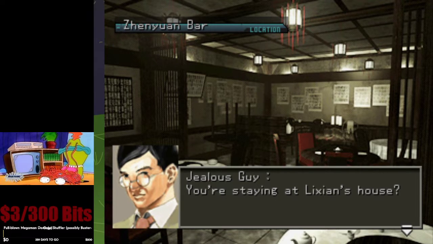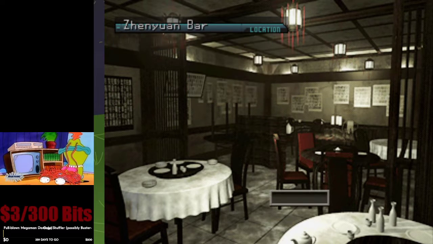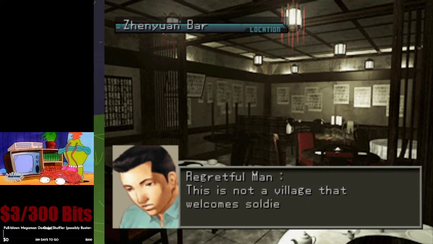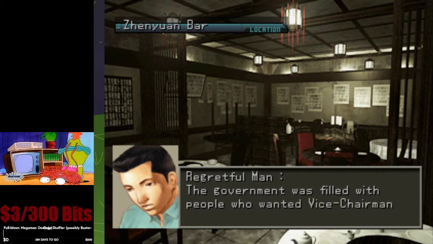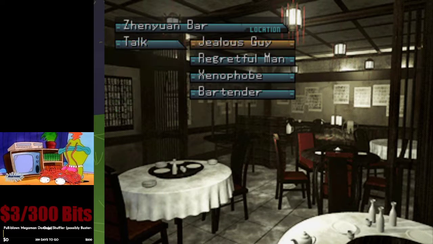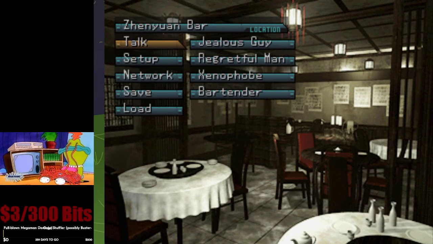You're staying at Li Xian's house? She's cooking for you guys? Really? Regretful man, this is not a village that welcomes soldiers. Just having you here causes trouble. Much like that accident 8 years ago. The government was filled with people who wanted Vice Chairman Ming dead. Welcome. What would you like?